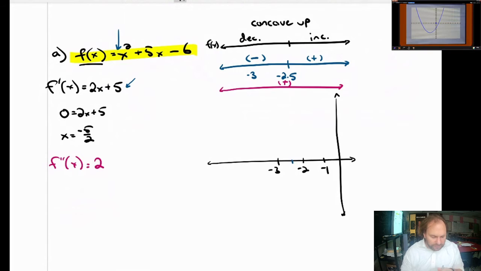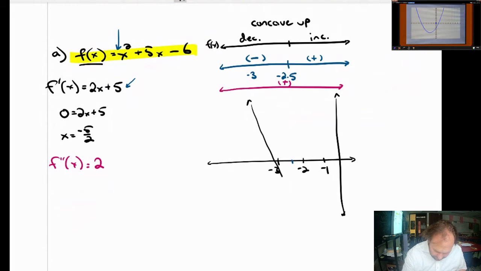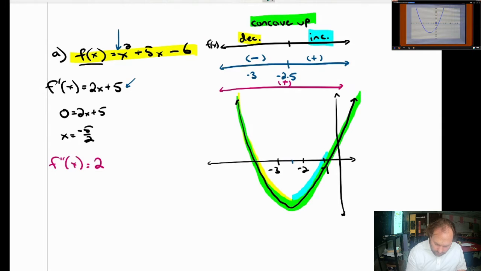But it does fit that our graph is decreasing and then increasing. It's going to look something like this. Oops, let me try that again. I want it to decrease until it hits -2.5, and then increase like that. As far as using different colors, this thing is always concave up. It's a parabola, so if I highlight it in green, that might work for concave up. Then decreasing would be on this little yellow range right there, and increasing would be on this blue range. There you go. Pretty good. I feel pretty good about the time on this one. Let's actually try B really quick.